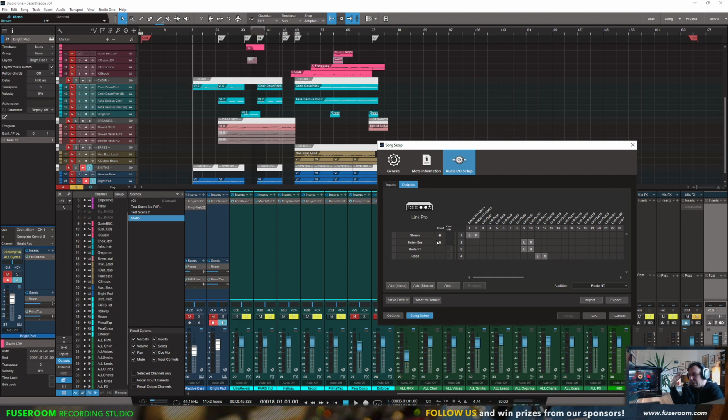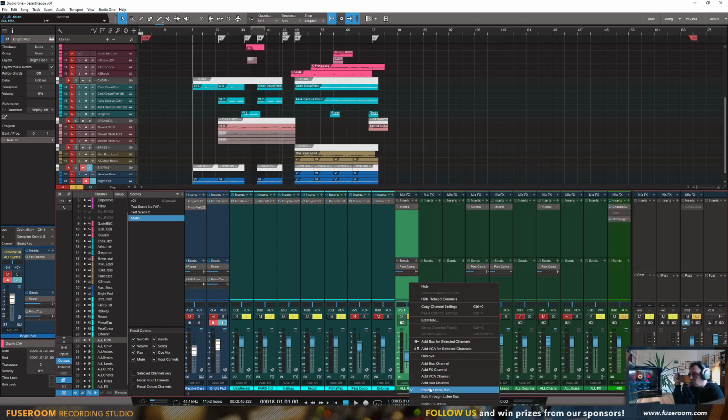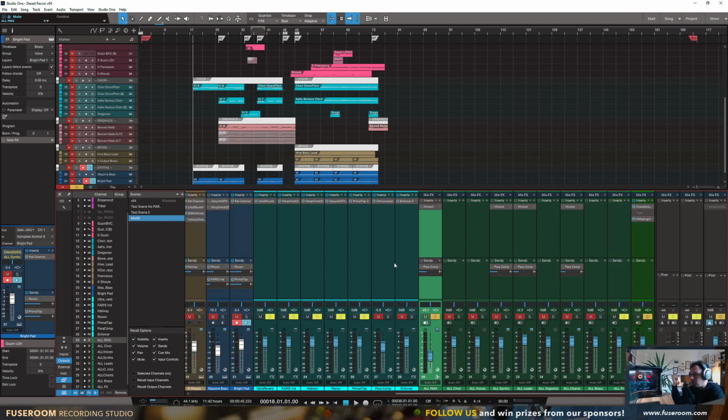So you could have done it by hand. Not saying that it's not a new thing, but you could have done it in version 4 as far as this works. It's just easier because you go, boom, enable listen bus. Like, yo, dude, I want this to go there. Boom, I want this to go there. And it's a much more dynamic way than having the channel set there. But if you have a studio and you have set up things right, you probably already had a queue channel. There might be a convenience in these in the hardware form.